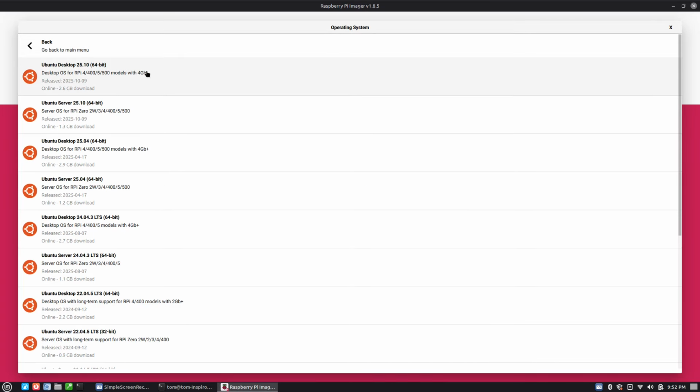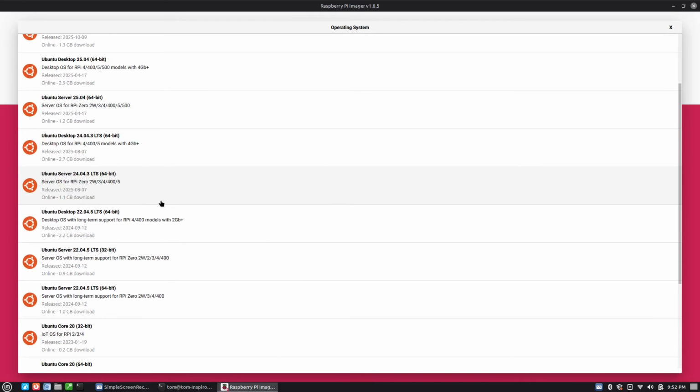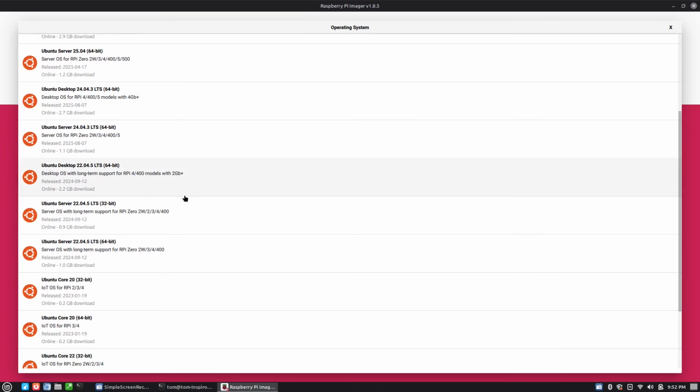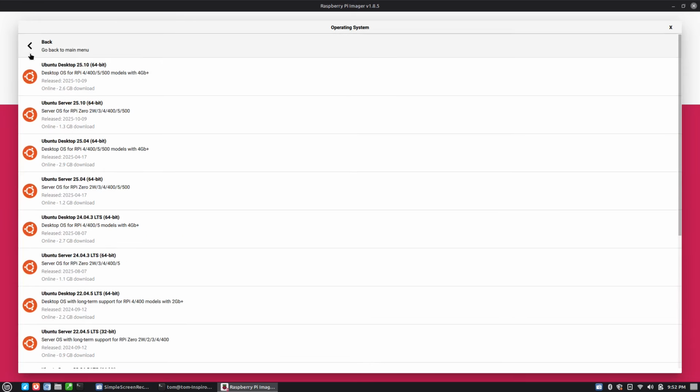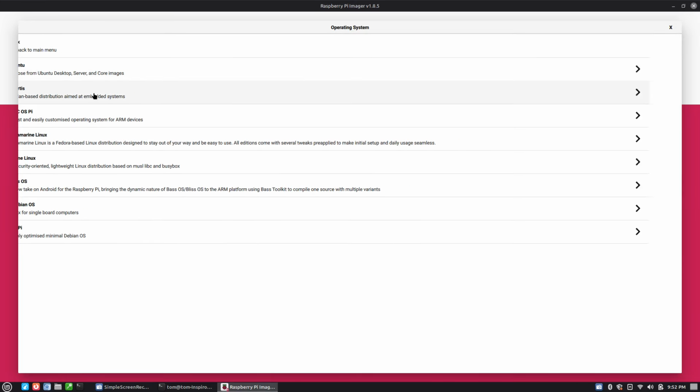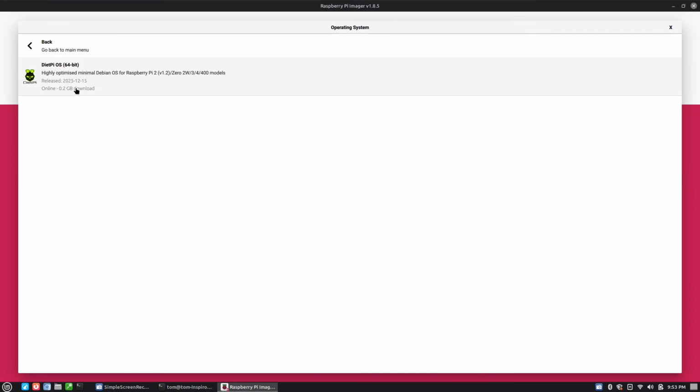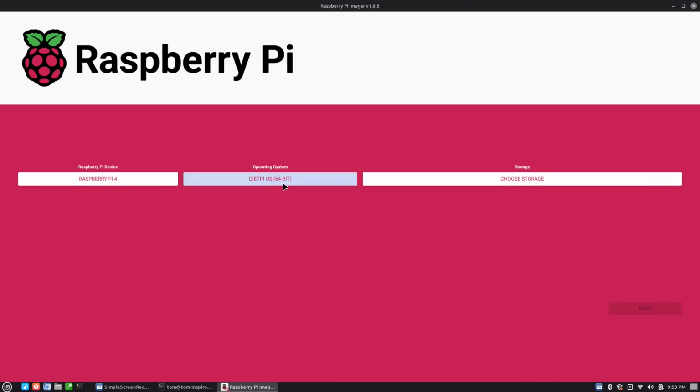I want to see what I have that's not going to be a massive size here, so I'll figure that out. Well, I don't want a server. I want to get something more fascinating than that. I'm going to go ahead and run with the Diet Pi because it is the smallest. I have no idea anything about this one. Let's see. Actually, no. Well, yeah, I can, because this does 4. I cannot do this one on 5, but since we're setting this up on 4, we're going to go ahead and do that.